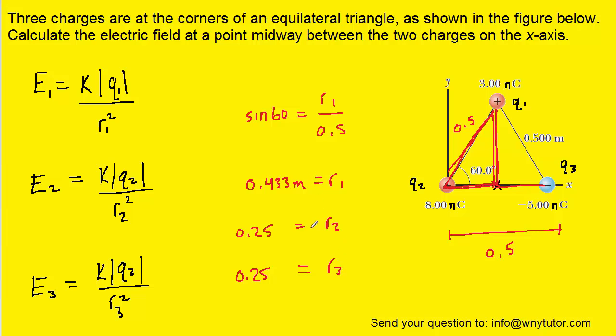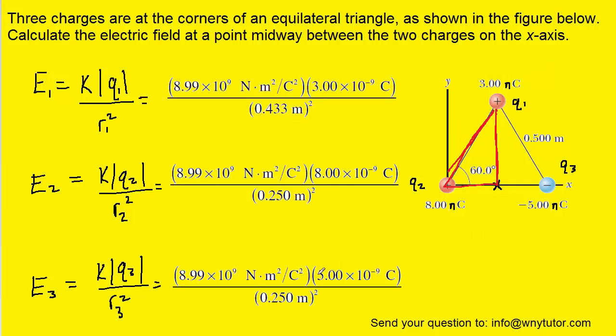So with those distances, we're going to be able to get ready to plug in. Notice for the charges, they're given in nanocoulombs. So what we'll have to do is multiply each one of them by 10 to the negative 9 in order to put it into the standard unit of coulombs. So we'll do that for all three charges, and then k is a constant. So we'll just plug in all the known values now. So all the known values are plugged in.